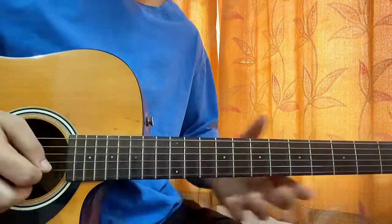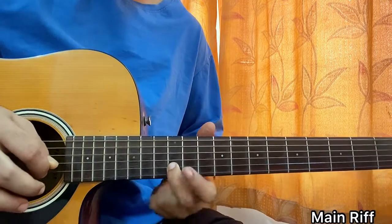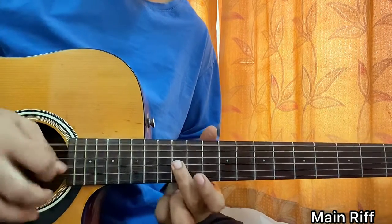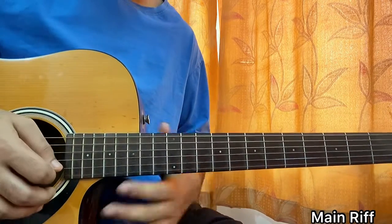Let's learn a quick melody which we have. It's B string 12th fret, then 11th fret on G string, then 12th fret on G string, and then 11th fret on G string. That's it. So we got.